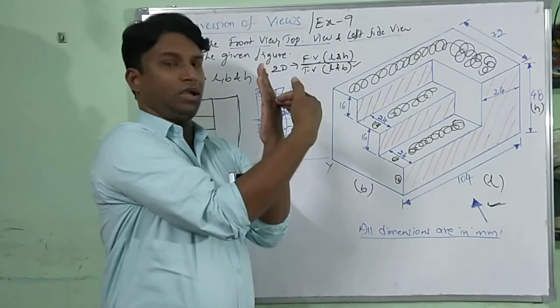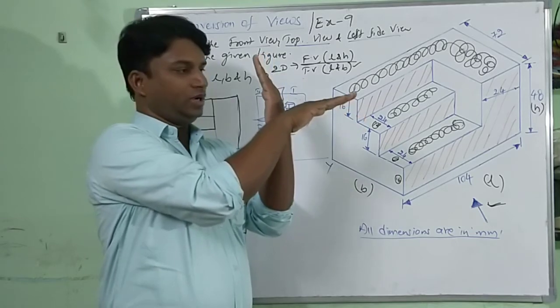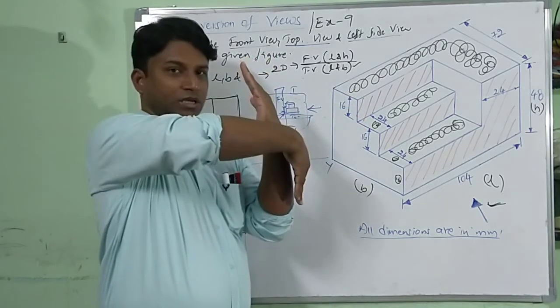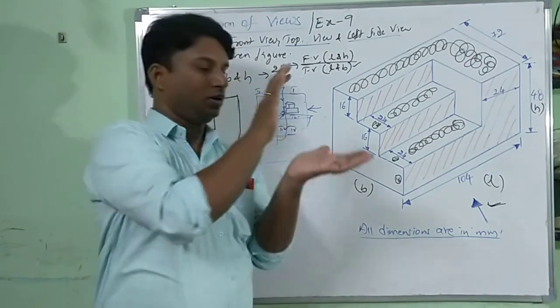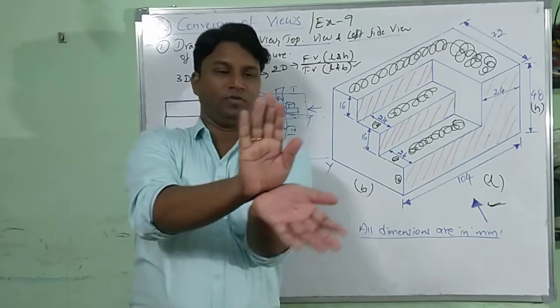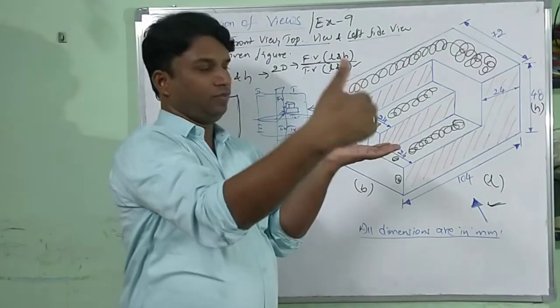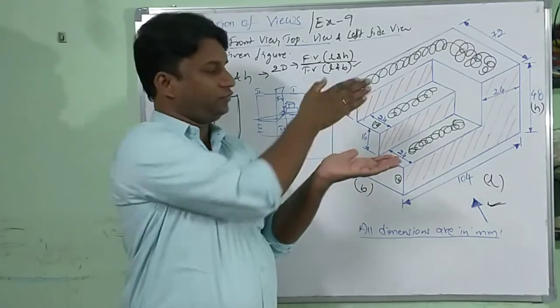When the front view and top view fall here, we rotate it 90 degrees and show it here. That means the front view and top view come below. Now simple, right? Front view, top view like this. Now the same for the side view. This is the actual front view. Coming to the left side, looking from this side gives the left side view. It should fall on the back side.